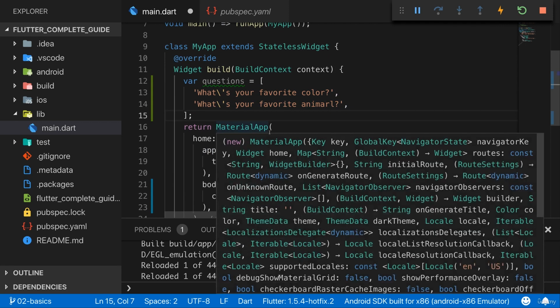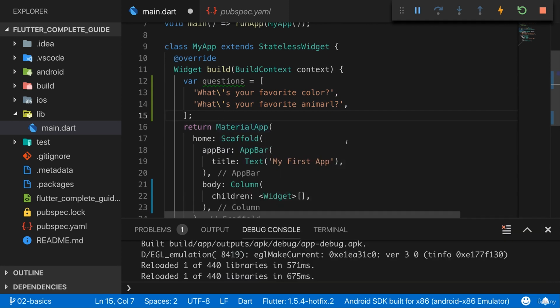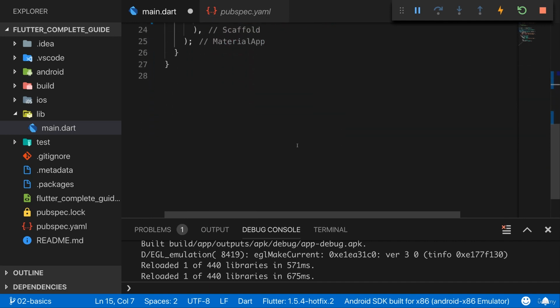Now the idea behind lists is simply that we can group related data together, because in so many scenarios of programming, but also in real life actually, you work with lists of data. You have on your phone, on your real phone, if we take a real life example, you have a list of contacts. Your friends, that's a list of persons, a list of people. And therefore, lists are also something that exists in programming, and basically in any programming language you can find, and of course also in Dart therefore.